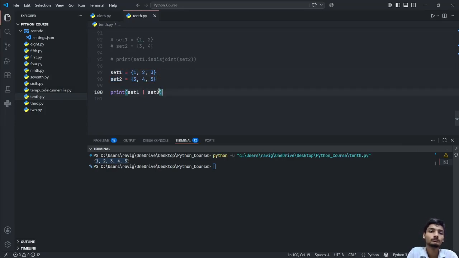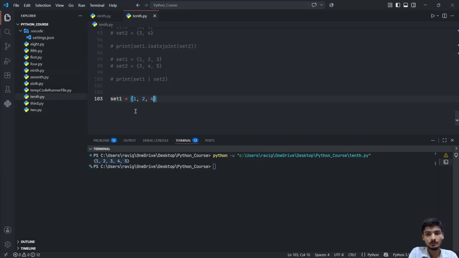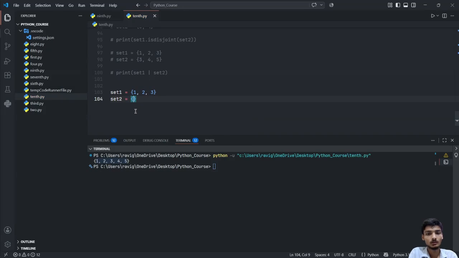Now for the second operator, that is intersection. I will make set 1 as 1, 2, 3 and set 2 as 2, 3, 4.